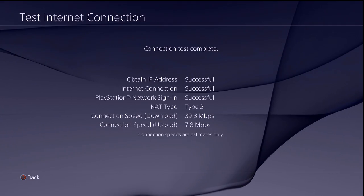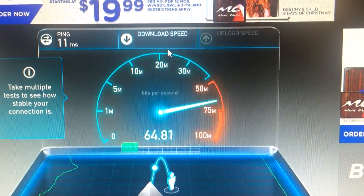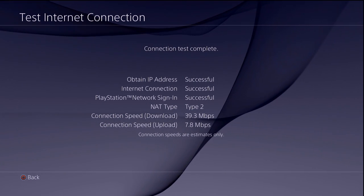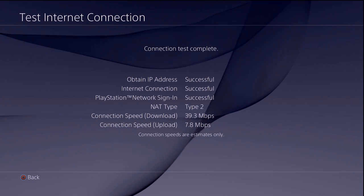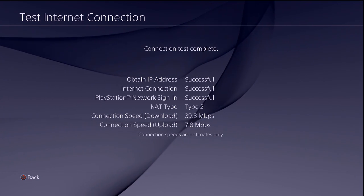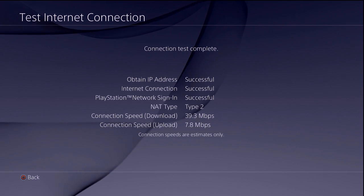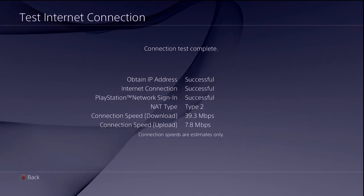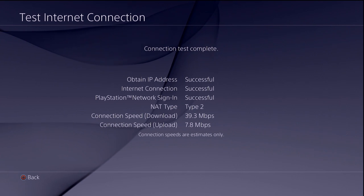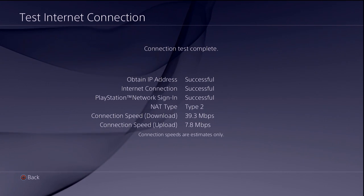Now, that's not to say that that's great, because remember, you saw the internet connection test on my wireless PC, and it was doing 60 down, which is what I'm paying for. And I'm only getting, at the most, 40 megabits per second on the PS4. So maybe I'll run a test directly from the PS4 to the router at some later time, but this is definitely an improvement, and so far so good. Now I'm gonna run a little bit of test, and I might get you an updated video on how this is performing, but this is good so far. The NAT type is 2, just like wireless, so this is not completely open. It's protected, but it's open so the PS4 can communicate with Sony and all that stuff with the PSN. So it is what it is with that.